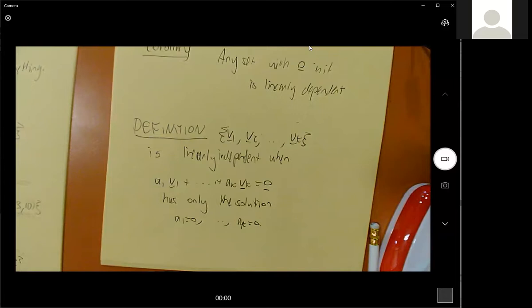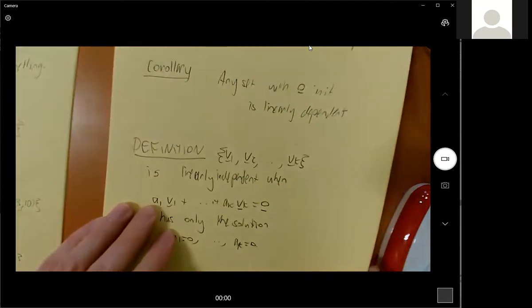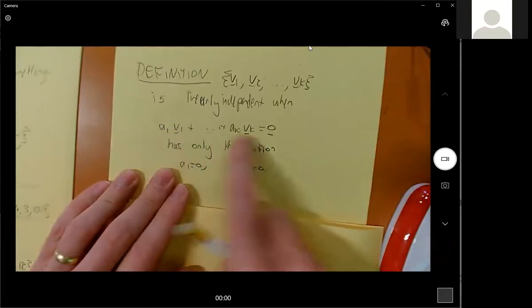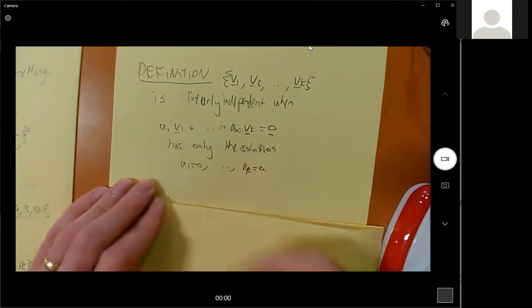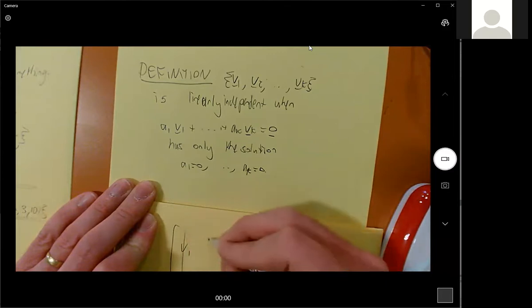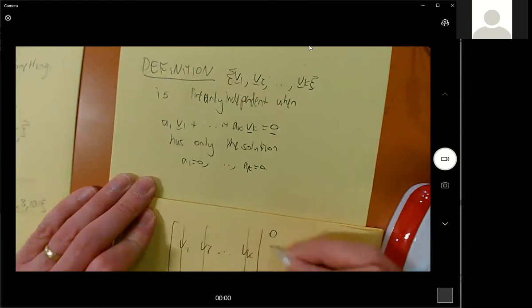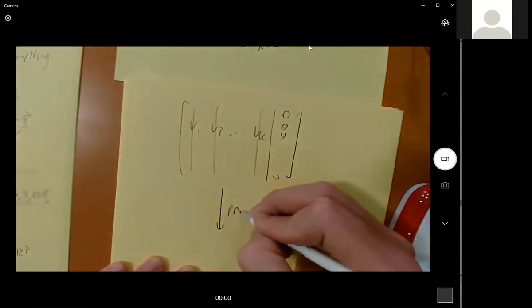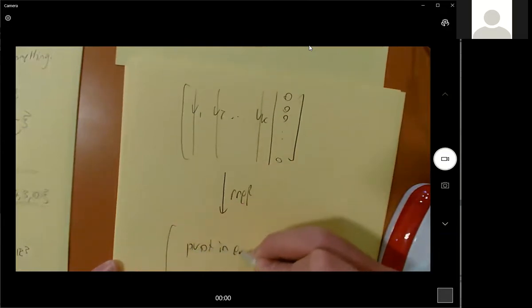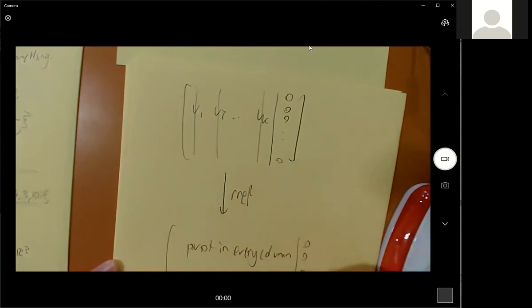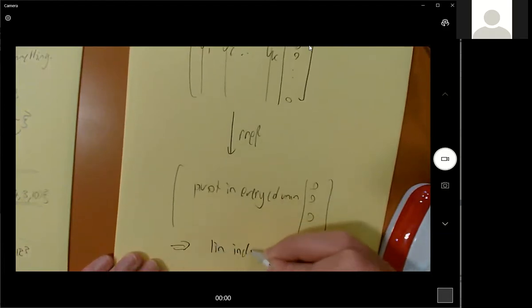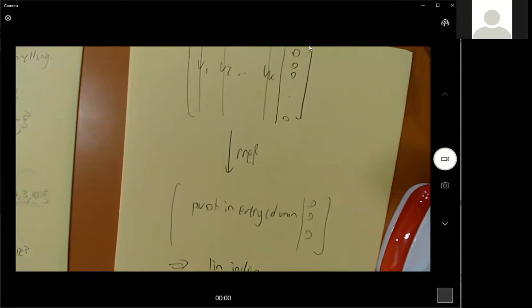And the reason why that's chosen as the definition, even though it's easier for us humans to check if one of them is a combination of the others, is that if you can't just see it, this tells you that if you put them as columns in a matrix and row reduce, and you get a pivot in every column, then they're independent. Because this sets up a system of linear equations involving the unknowns a1 up to ak, and the coefficient matrix of that system has v1 as a column and v2 as a column, and after vk as a column, and zeros down here. If you row reduce this and you get a pivot in every column, then that implies they're linearly independent. But that's not the definition, it just comes from the definition. The definition tells us a way to use row operations to tell if things are independent.